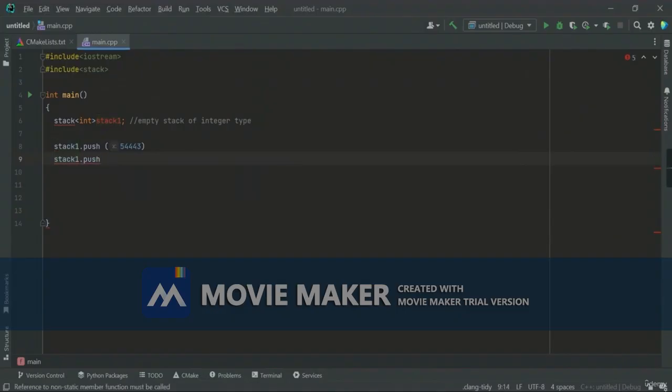So in this empty stack, we are pushing our elements currently.